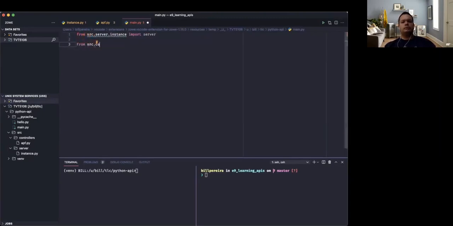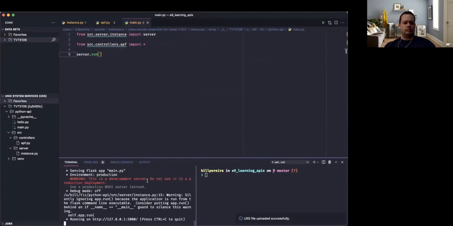We are going to import the APF controllers. And we are going to start this instance with the server run. Now let's just test it. So we are going to run that.